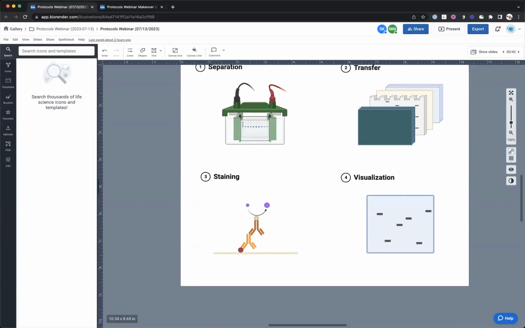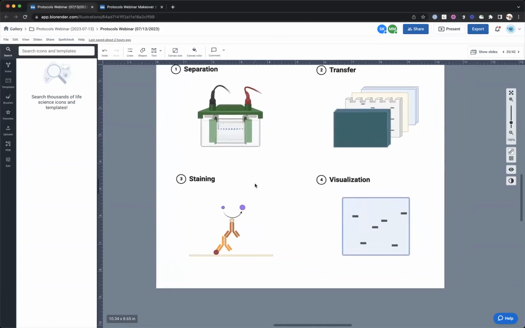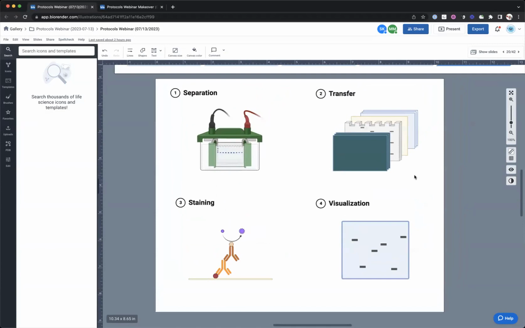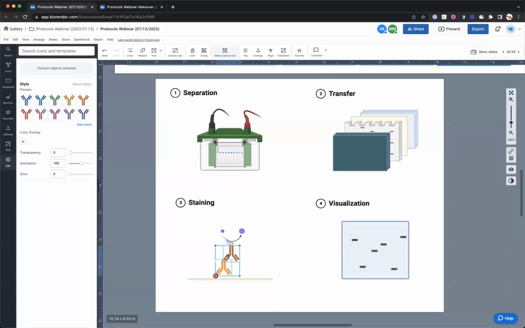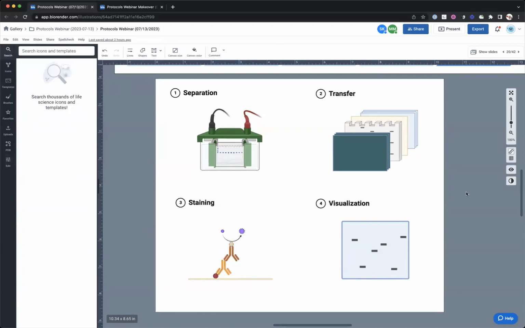changed together. And we actually have an option if you go to edit and scroll down, you can see that you can select all the same icons, so that everything that's on the canvas that's the same icon gets selected, and you can do it that way. Let me actually do this. You can select the same icon. And so you'll see that those antibodies were selected, and then you can just change it. You can see that the changes are applying to both. Awesome. Yeah, great questions.